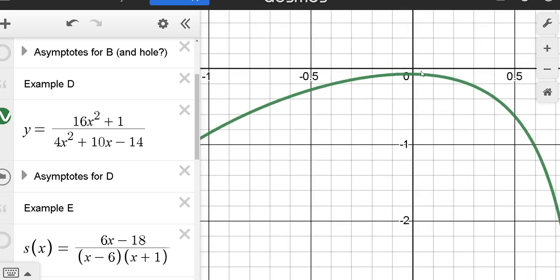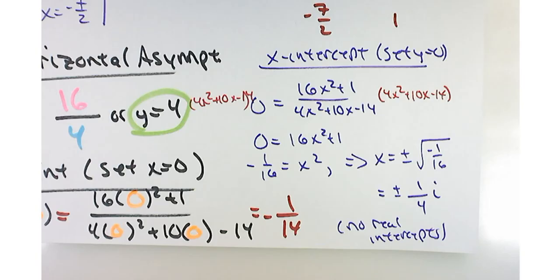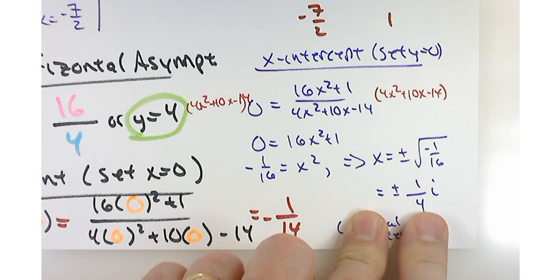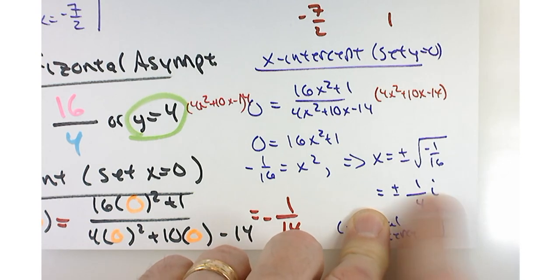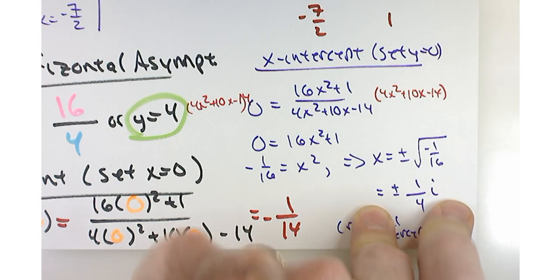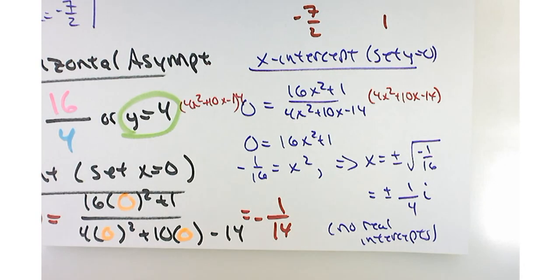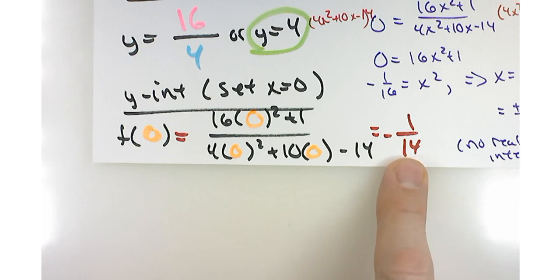How do you know from looking at the equation that it's not touching 0? Because if it did touch 0, I would get a real number. This only crosses the x-axis in your imagination, is the cute way I like to say it, but because you get imaginary numbers, that's why you know that it doesn't really touch the x-axis. But that means there could still be a y-intercept. Yeah, there is a y-intercept. You get the y-intercept by setting x equal to 0.